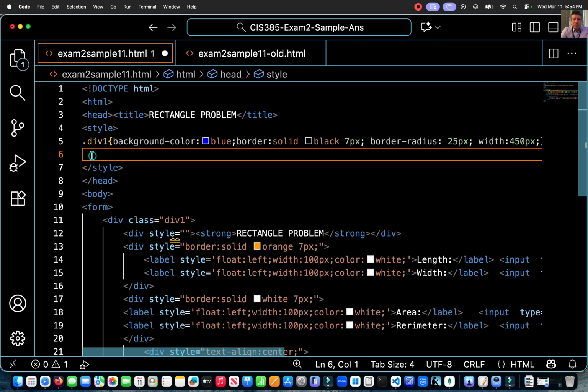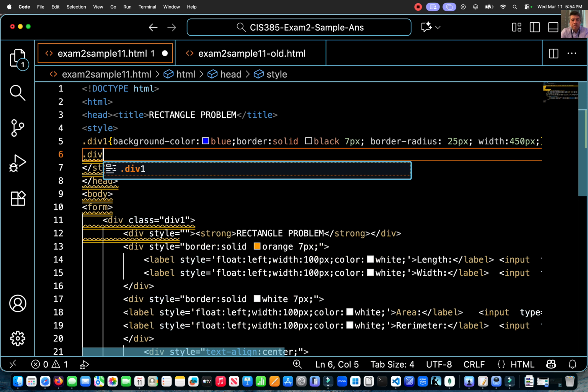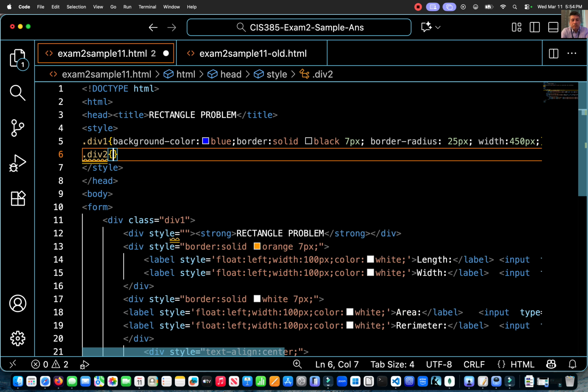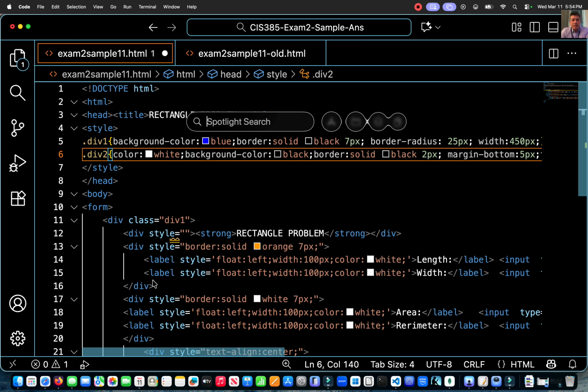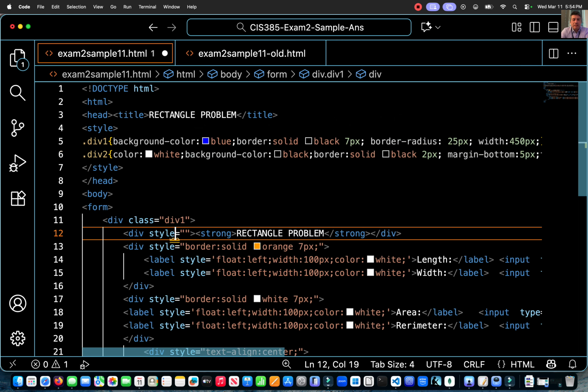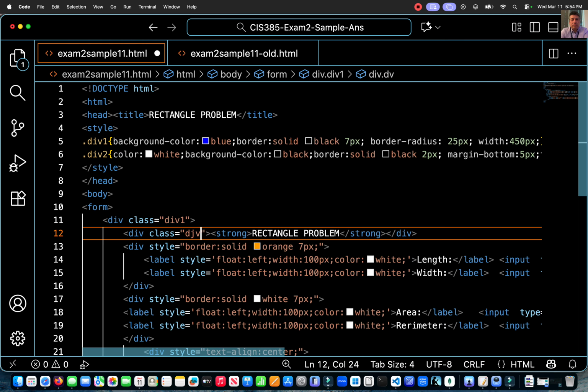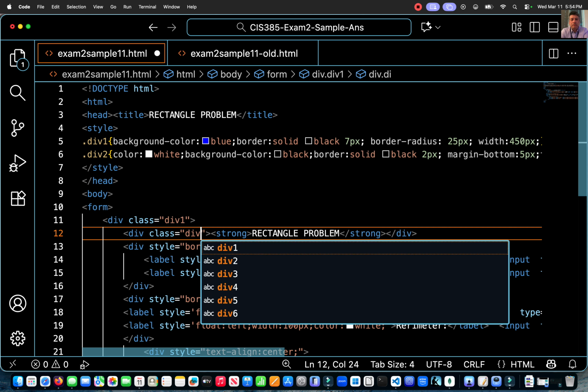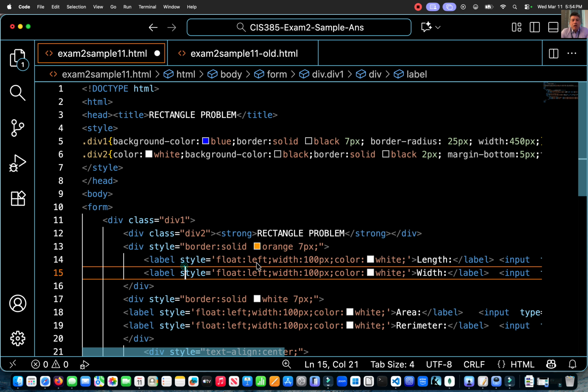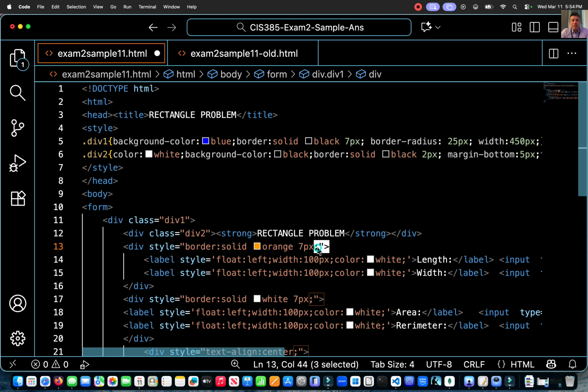Okay, so div number 2. And once again, you have to use that class. Class equals to div number 2. Now this one here is gonna become div number 3.